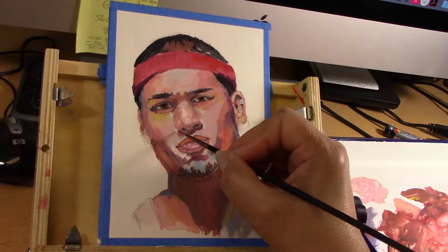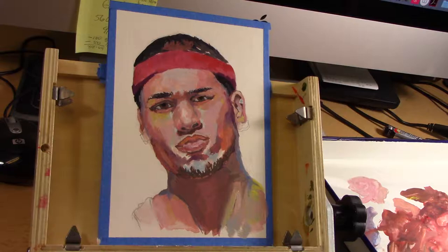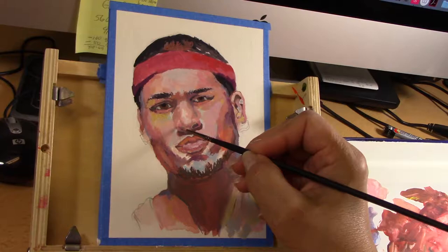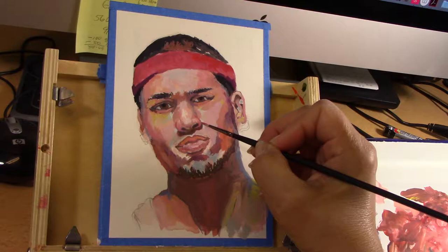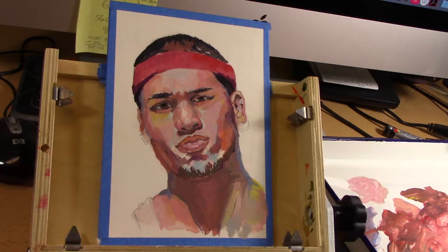When you're painting a portrait, one of the features that you really need to get right are the eyes and the mouth. If you have that wrong, you're not going to have a likeness. Period. Those two need to be painted accurately. And I would add also the nose to those three things, especially the mouth and the eyes.